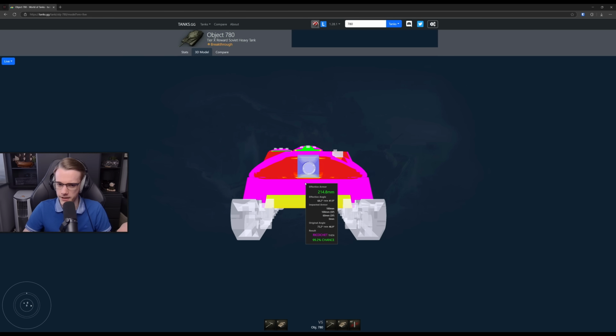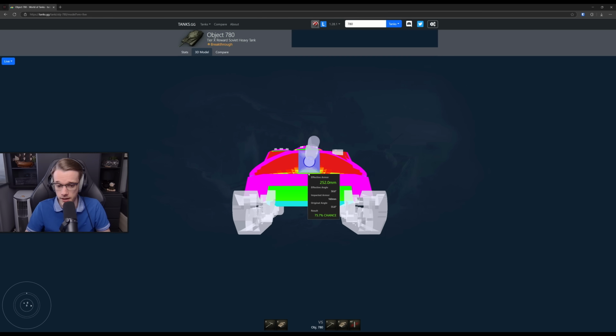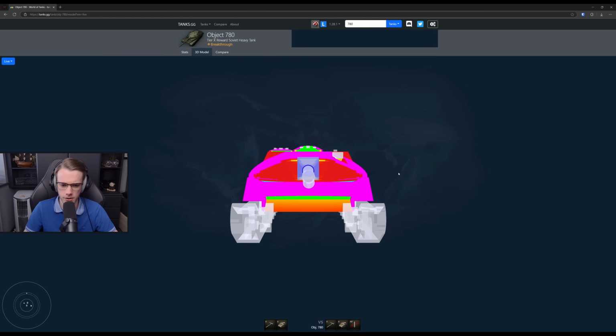I haven't tested this in game. I haven't actually felt like I've ever been shot trapped in this vehicle. There is a spot down here where you can pen, but for it to actually bounce and then go into there, I don't know how often that's going to occur. Not very often at all when I'm playing it. Especially considering that most of the time you're going to be taller than them, so they're going to be looking at it around about here, and yeah, this is just no pen at all.